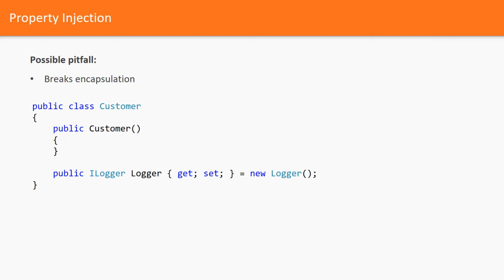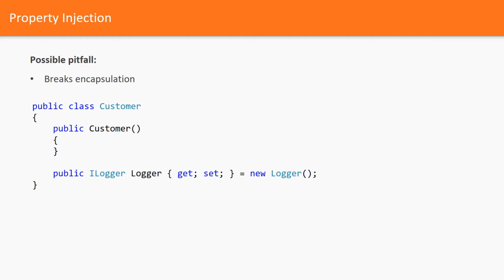Property injection implies exposing the dependencies via properties with public setters. It allows to replace the dependency during the entire lifetime of the object. The flexibility is the main advantage in this case. However, the drawbacks are so heavy that we should strive to rely on this way of injecting only in case of non-obligatory dependencies such as loggers. In such cases, there should always be a default implementation of that dependency and it should be set in a default constructor or right in the property. You see the example on the slide. This code in addition relies on the C#6 feature of property initialization.